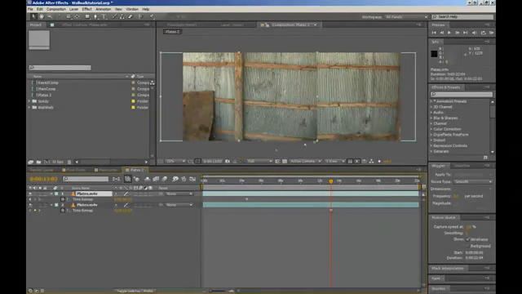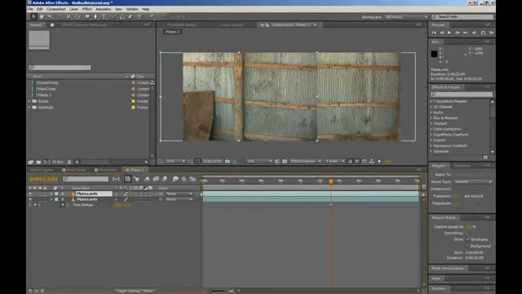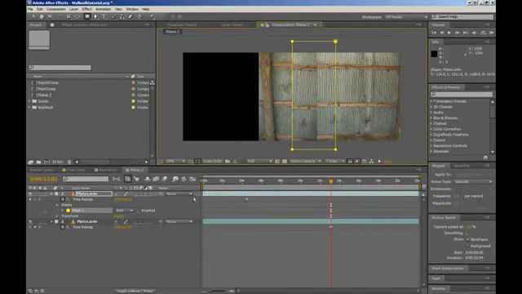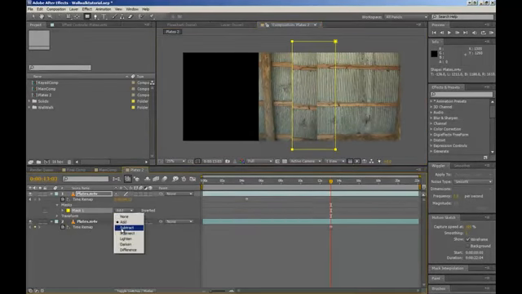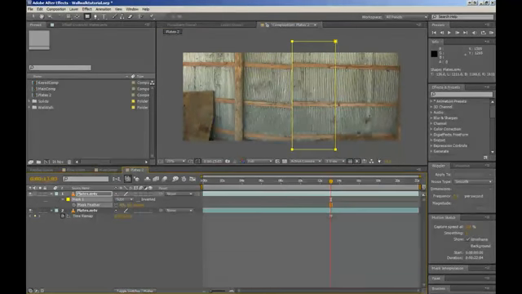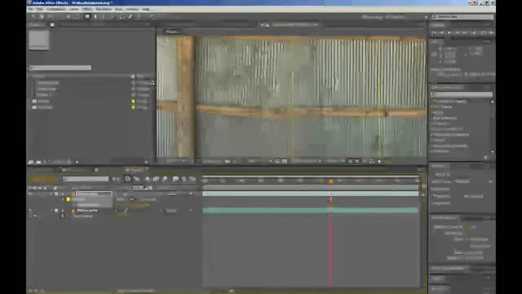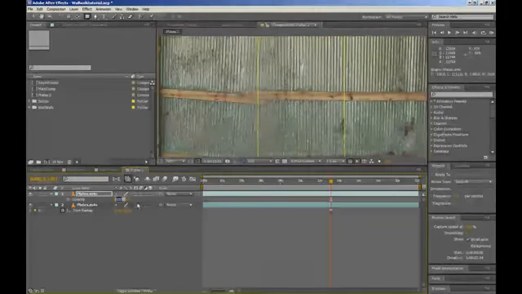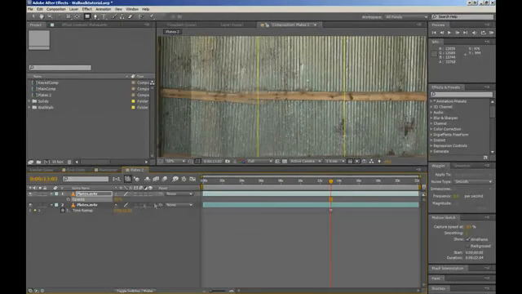Now we're going to slide this footage over this way, and turn this footage back on. Now we're going to create a mask right here and feather off the edge on the right hand side of this top footage. So hit Q to grab your rectangle tool, drag down, and just select the edge of it. Change the mode to subtract and hit F to bring up feathering, and we're going to feather this out. Now we want to drop the opacity, so hit T to bring up the opacity, and drop it to about 70% so we can see through it.